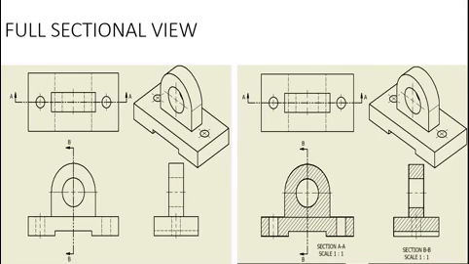Okay, here shows an example of the sectional view. So let's focus on the left side of this. Here you are given a drawing in third angle projection, and then you have a top view here, a front view, and also the right view on this side. So this is the isometric view of the drawing. Alright, so here they say that you have to cut at section AA, which means you cut from this side here going all the way to the end.